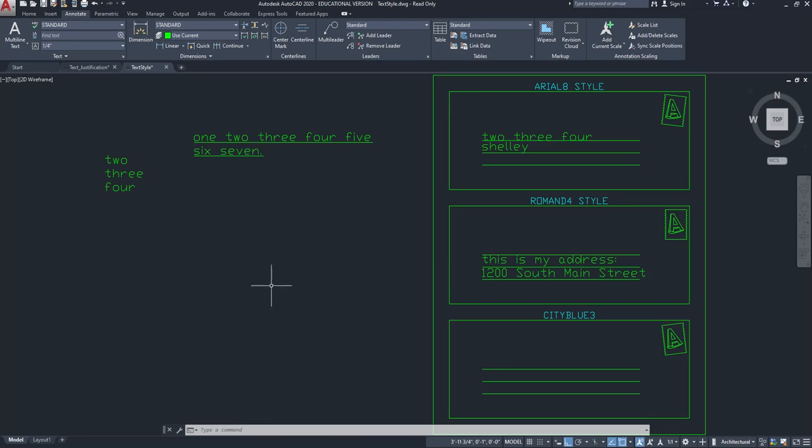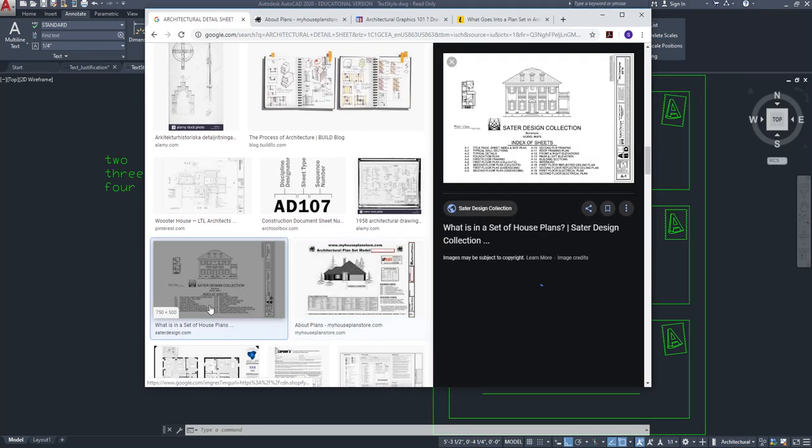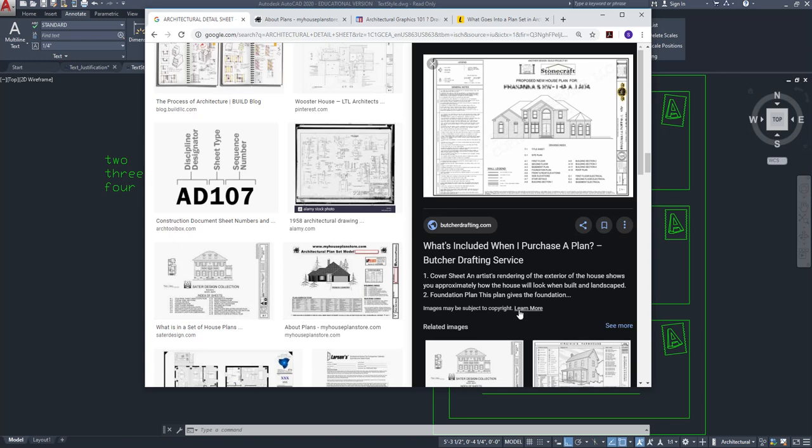We don't want different sizes of text unless it's purposeful to be on a page, right? I've showed you some examples of detail sheets and different things, right? And if you look at these drawings, you'll see that all of this text here is cohesive, right? It's all the same size, it's spaced evenly. The only things that are different are going to be titles. So we've got this title here, we have this title here, right? This text is the same height as this text, right? Same thing here. The text is nice, it's cohesive, and when it changes size, there's a reason for it, right?